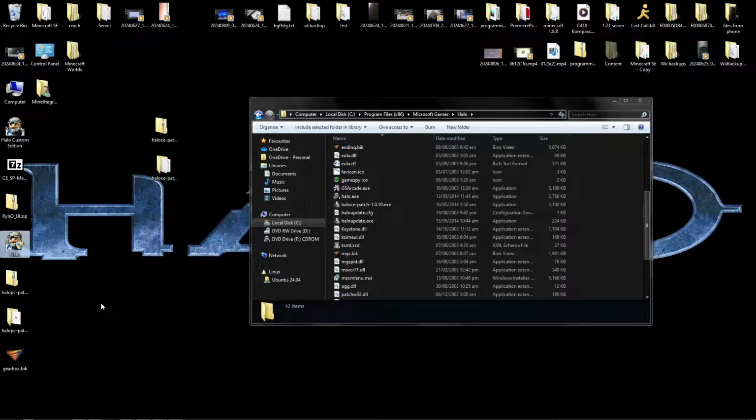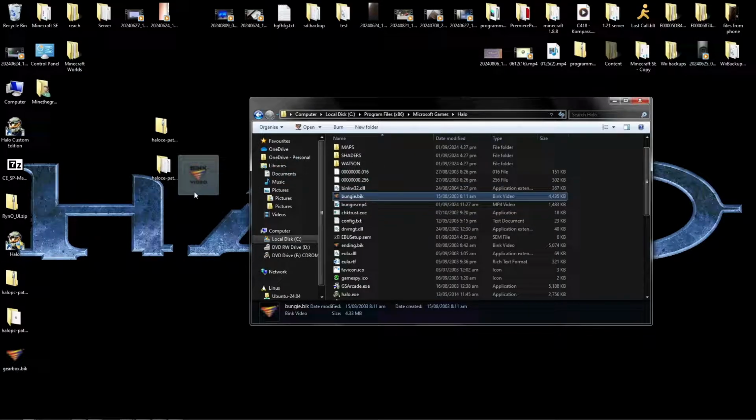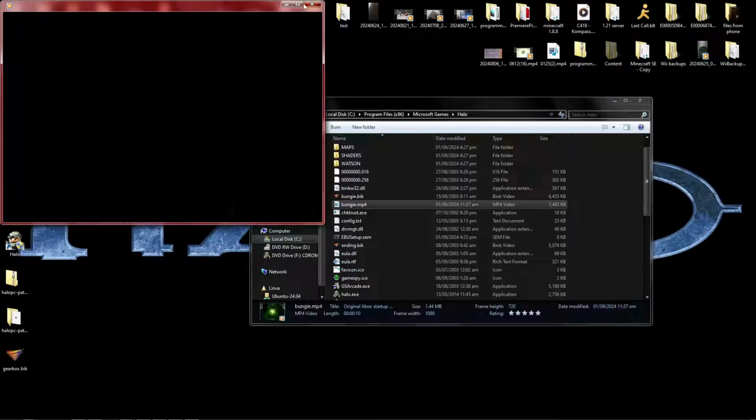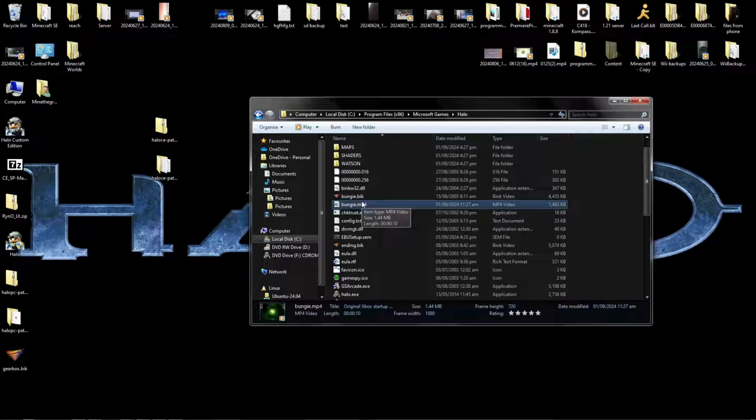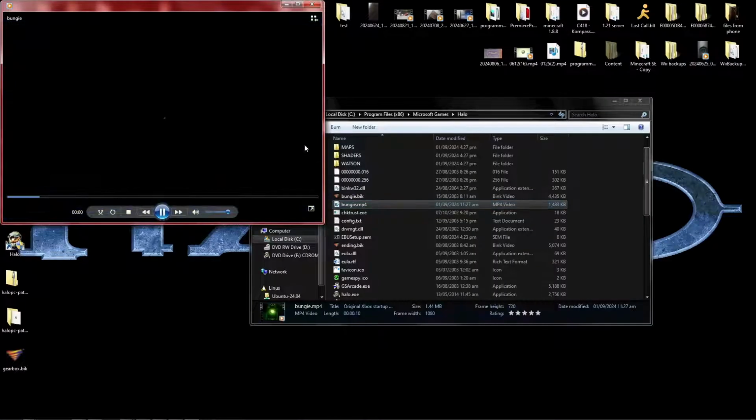But that also allows some customization that you might not think of. And this even works inside of Custom Edition, if you didn't know. So for a cool boot sequence, I will take out the Bungie one here. Wait, what's bungie.mp4? Oh, this seems to be from a previous installation, but I have a bungie.mp4. I have the Xbox boot animation, and I am going to make this the first thing that pops up.